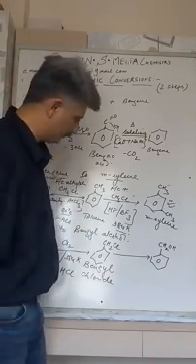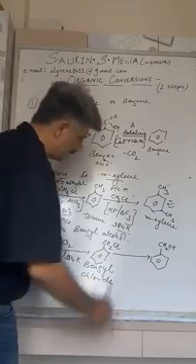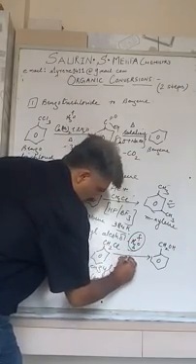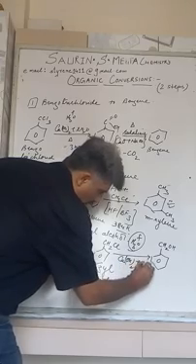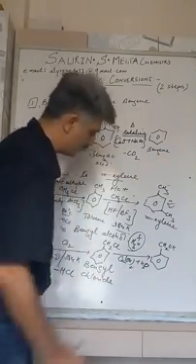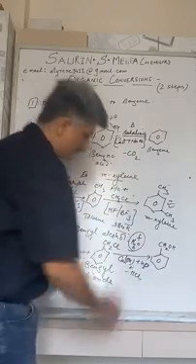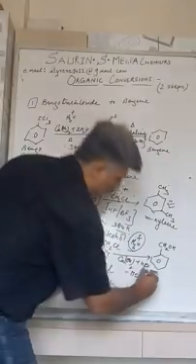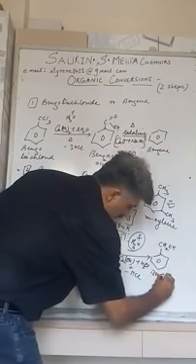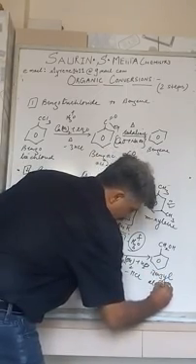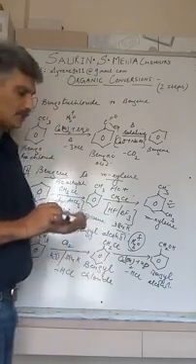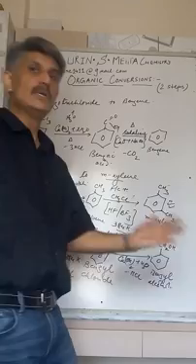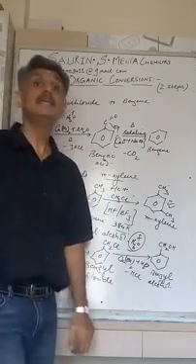This benzyl chloride can further undergo a hydrolysis reaction with calcium hydroxide and water, and that will result in the formation of HCl and substitution of OH, which will give me benzyl alcohol. So this is how we can have different conversions with respect to different ideas, and that is the application we'll be doing with respect to the theories that we have already studied.